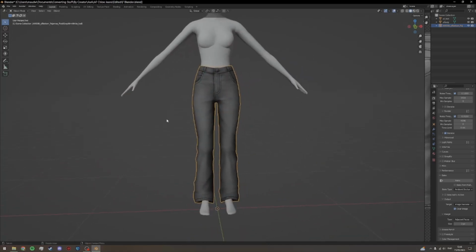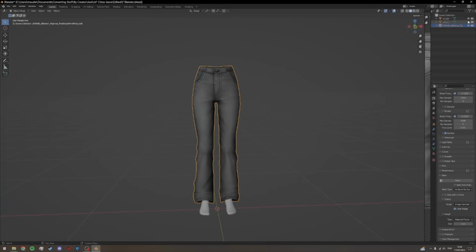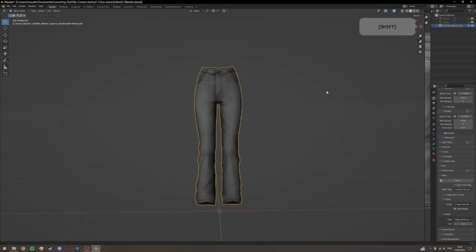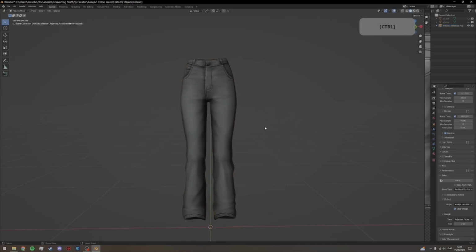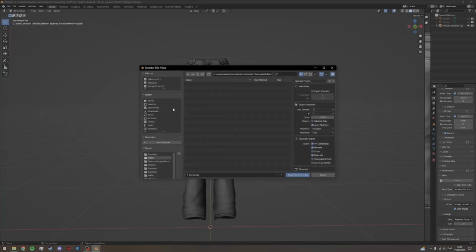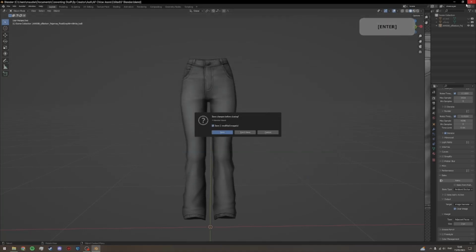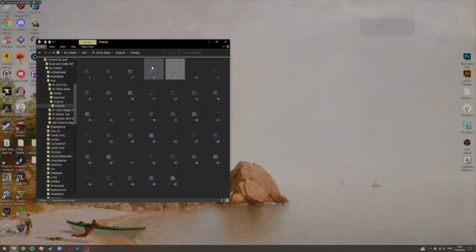I save it quickly and what I usually just do is I unclick the little eye for the feet and the body in this case, so that only my pants are visible. I'm gonna save it once again. Then I go to File, Export, OBJ, and I put that in my exported map. And in this case, I just always call it Blender export. Exports. There we go. Yeah, sure, save that.